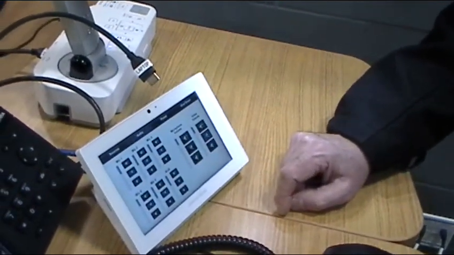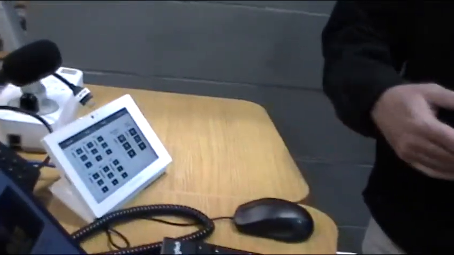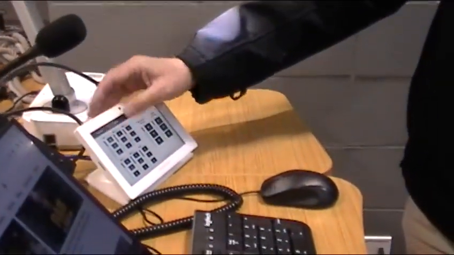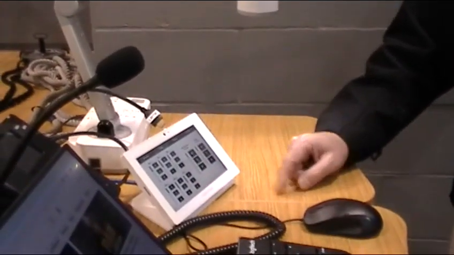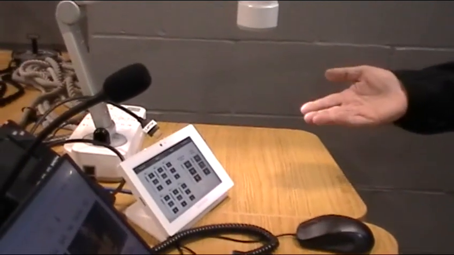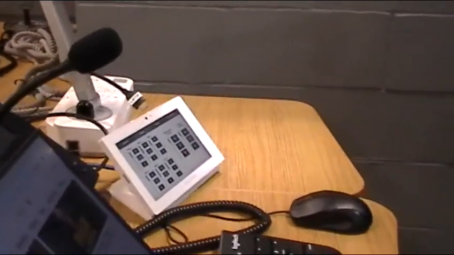From a troubleshooting standpoint, this is a good way to know if you can't adjust the volume on the microphone. If I push a button on here and that fader moves, that feedback on that fader is a function of a two-way communication. So the Crestron system says to the audio system, turn the volume up. And then the audio system says, I've turned the volume up and I'm going to move your fader. So that's a way to know if it's moving here, but you don't hear a sound out here, it's something after the audio. It might be the amps off, or something like that.